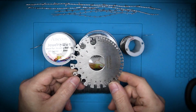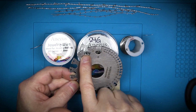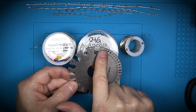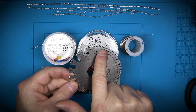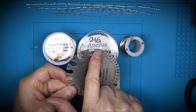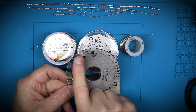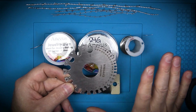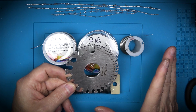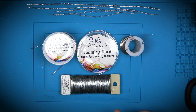The weird thing about wire is that the smaller the number, the thicker the wire. I'm not really sure why it is that way, but the 30 gauge that we're using here is the smallest wire that I've got. For this project, we'll use something a little bit heavier, but it's really up to you, and it will depend on your scale what gauge you want to use for your wire.